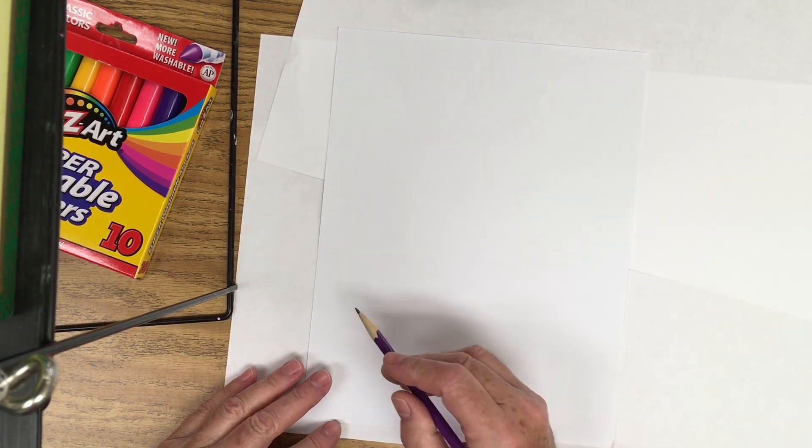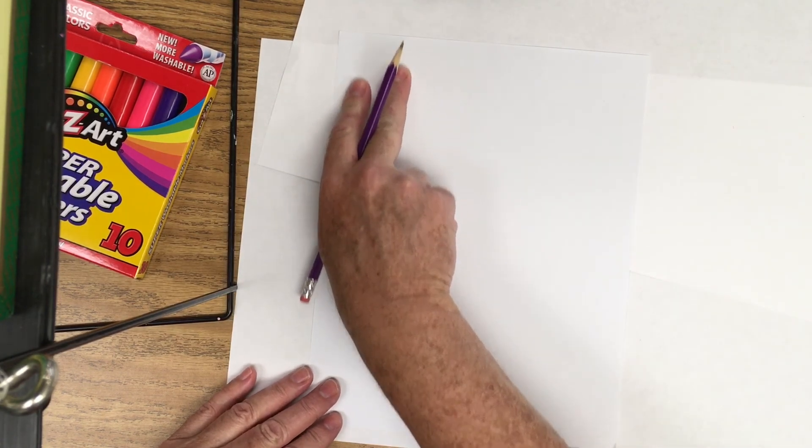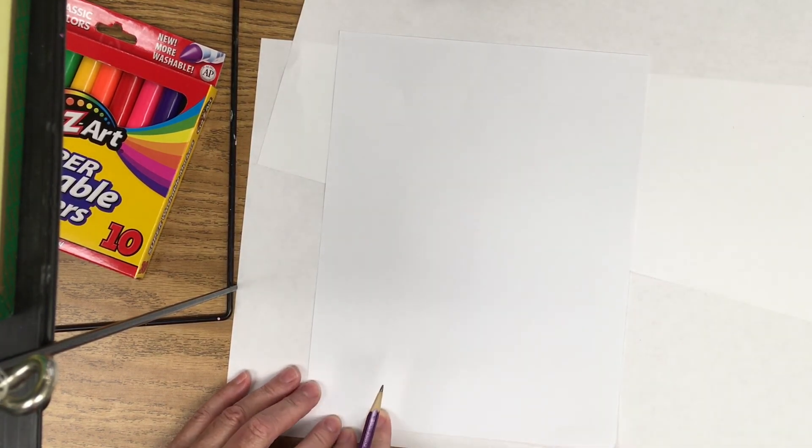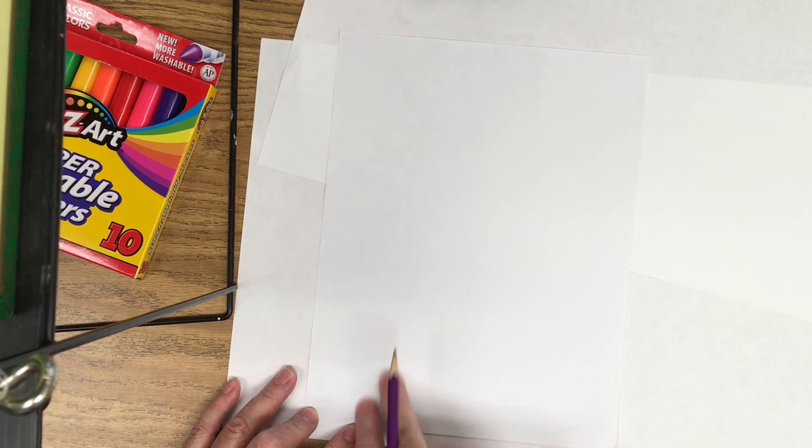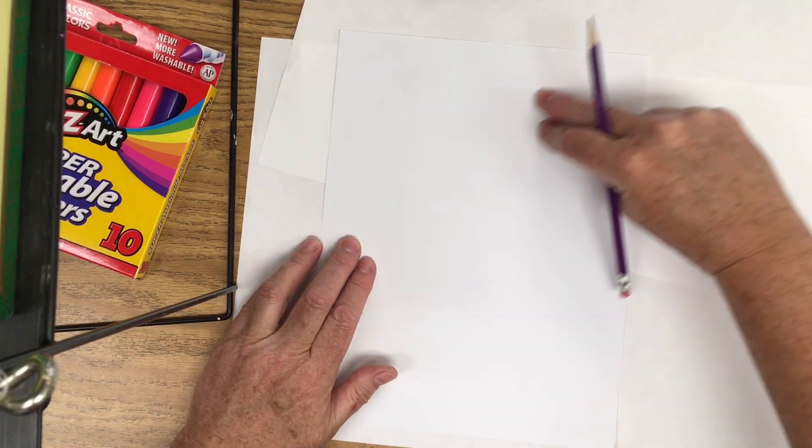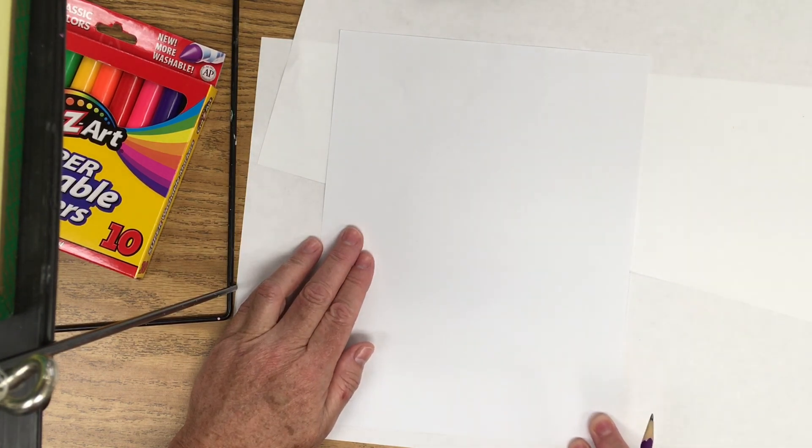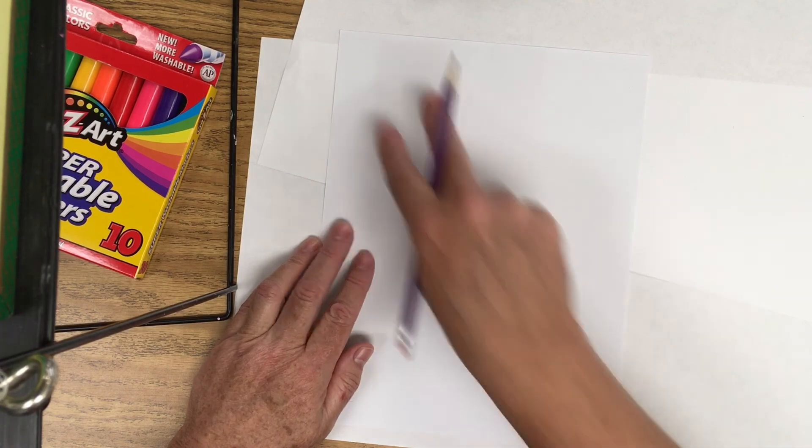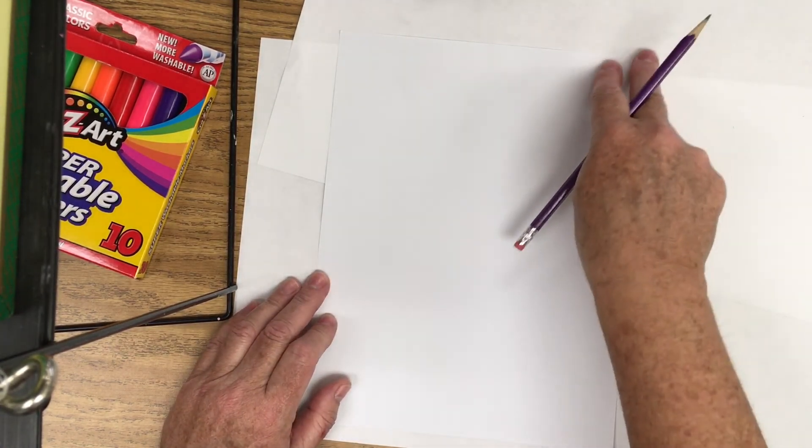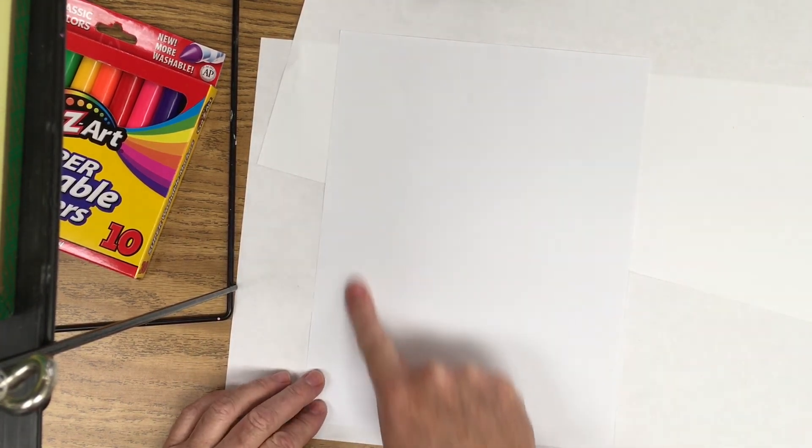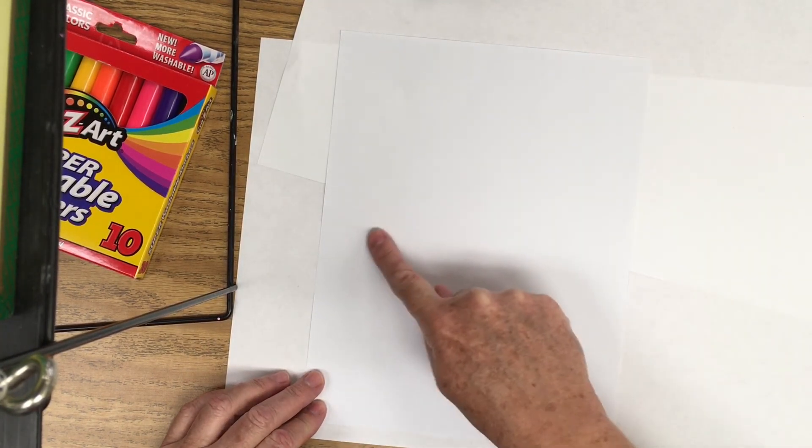I'm going to plan the letter first. I know that the straight part of my letter K is going to come down the whole page here. And then I want the middle top part to come up and then I want it to form the diagonal line coming down at the bottom from the K. So I can visually see the K right here on my page. It even helps if you take your finger and pre-draw it right on the page. That way you know where it's going to go and you know it's going to touch all the edges of your page.